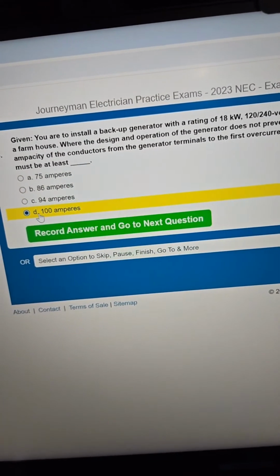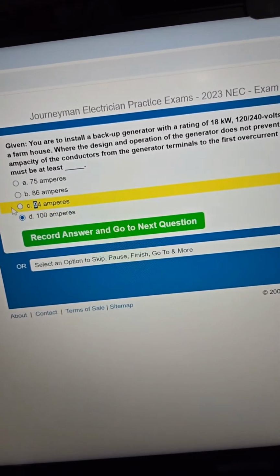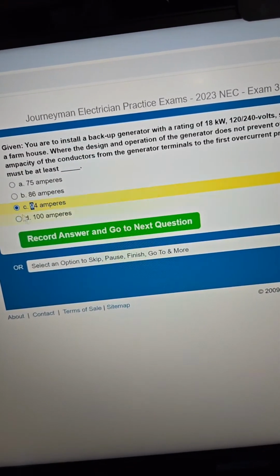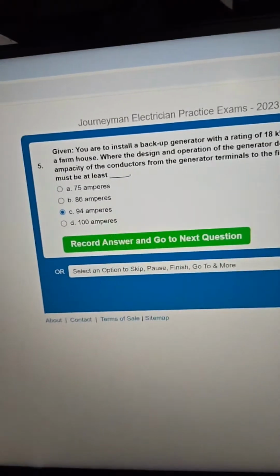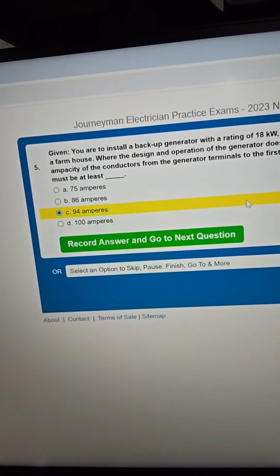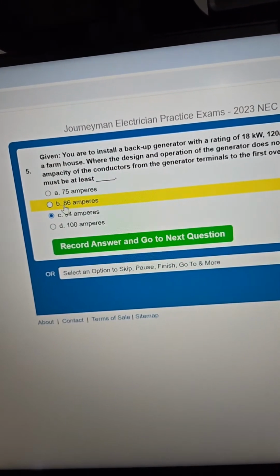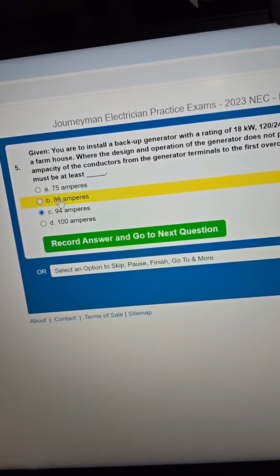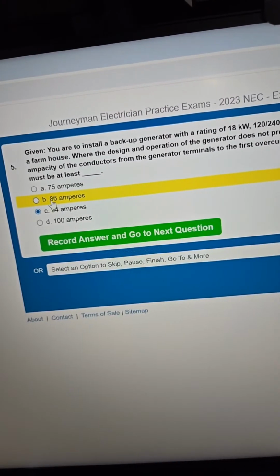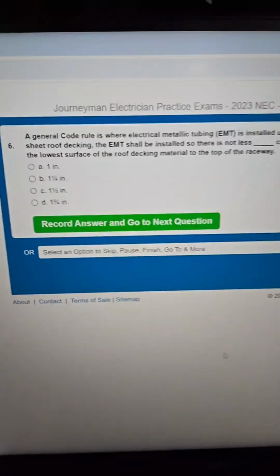Okay. We're going to go with 94. We're still going to go with 94. And the reason is because we can go to the next standard size when we're in between standard sizes. So I don't know. We're just going to go with 94. Don't ask me why. Stop asking questions.